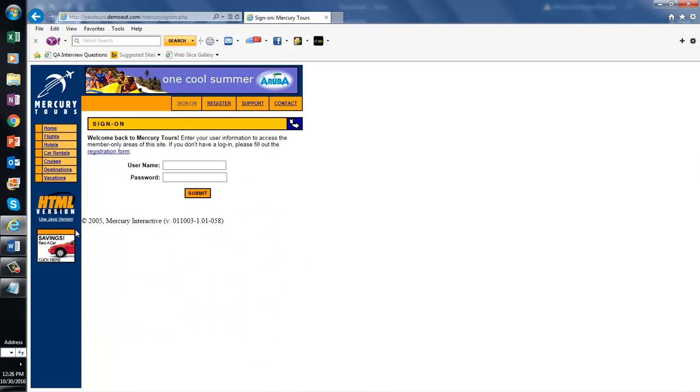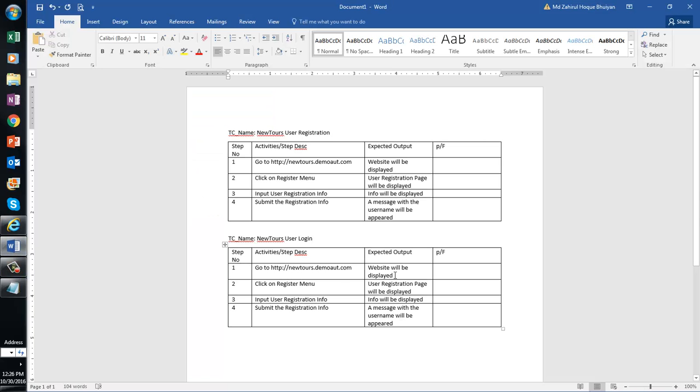When you get sign on menu, you will have to input user ID, password, and then submit, right? So let me put those steps here. So you got the website, and then click on what? Sign on menu.